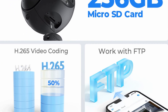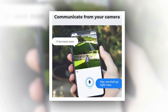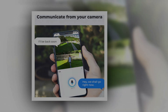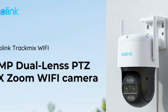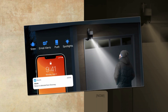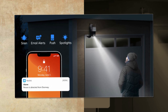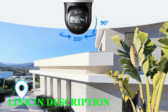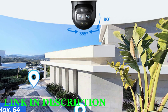It supports time-lapse recording and multiple recording options, such as 24/7 continuous, motion-triggered, or scheduled recordings. The camera has a waterproof and weatherproof design with a 256GB storage option, and supports various mobile operating systems including Android and iOS. It has a smart alarm system including motion detection, human detection, vehicle detection, and pet detection. The camera also supports digital and optical zooming with a viewing angle of 100 degrees, and is CE and FCC certified with a sleek modern design that can be mounted on walls.